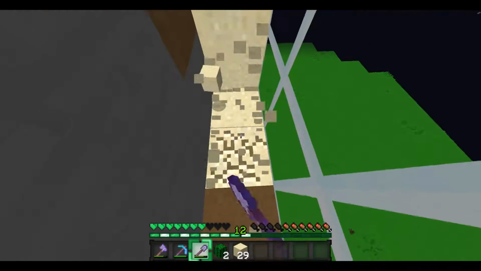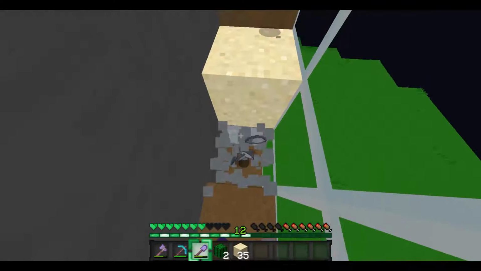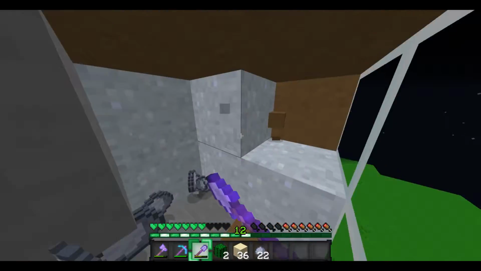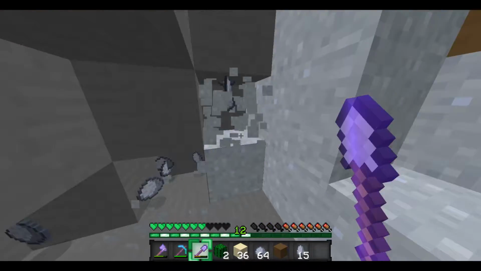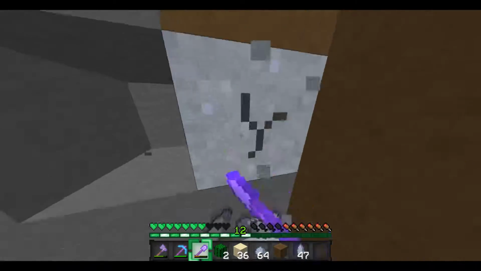So, with the clay, we can make bricks. And then with the sand, we can make glass. But we're gonna keep some to go in the cactus. But with the glass, we can both decorate, and we can also actually make potions with them. So that's gonna be pretty cool.